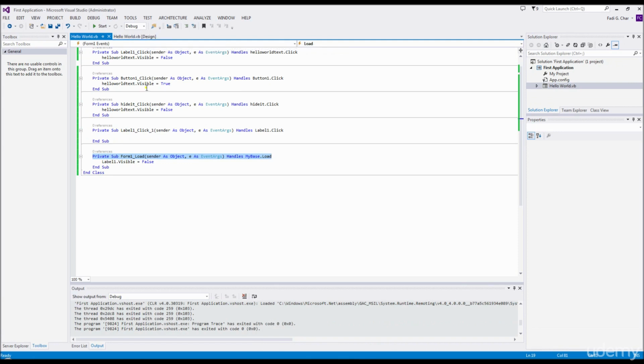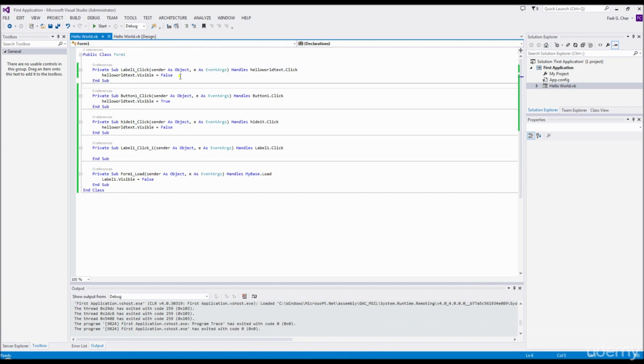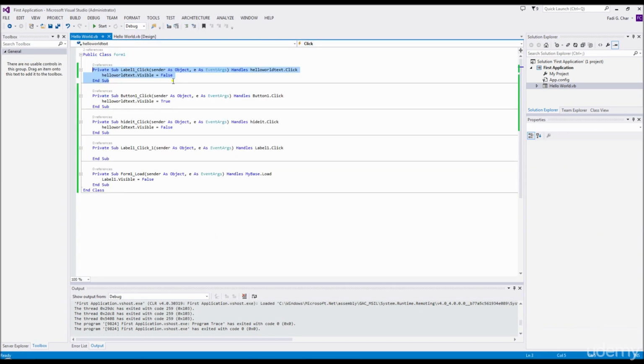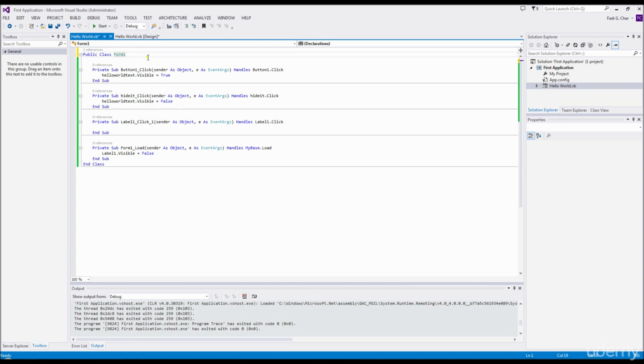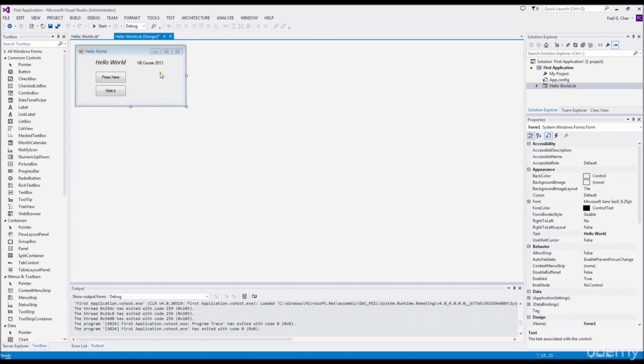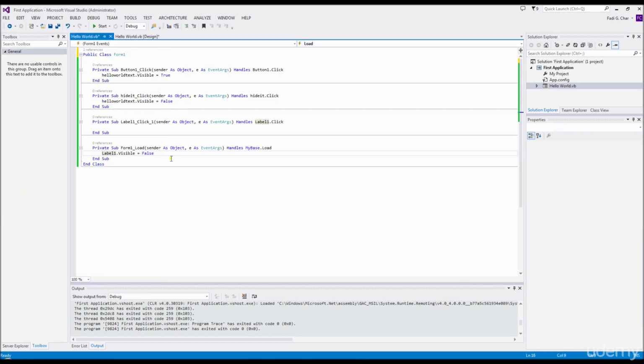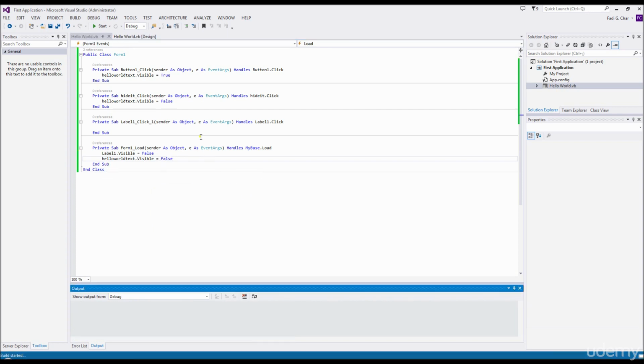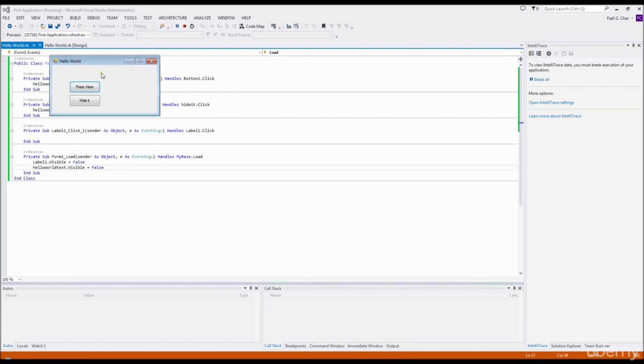If I'm going to go back to my label and remove all this, which means I'm removing the hello world visibility. I'm just going to remove it, all of it. I don't want to see it anymore. Okay? And go back to the form. That means double click on the form itself, and tell them that hello world text.visible equal false. Also, I don't want to see it. Save, and F5. I'm not going to see it.